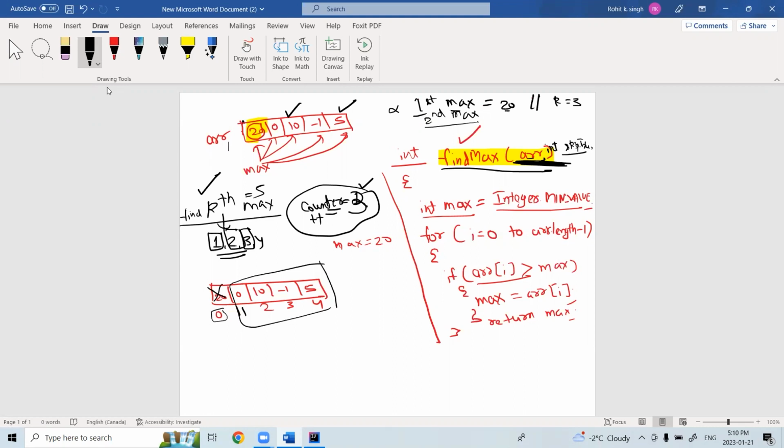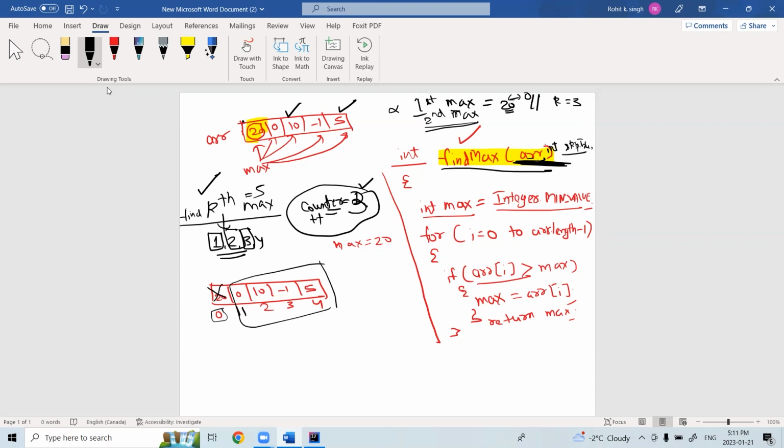This is the first maximum, 20, and the index for it is 0, so I'll also need the index. When I call this recursive logic for the second time, I should not compare any value with this index, so that it is taken out of the picture. I'm only comparing among the remaining set of elements.